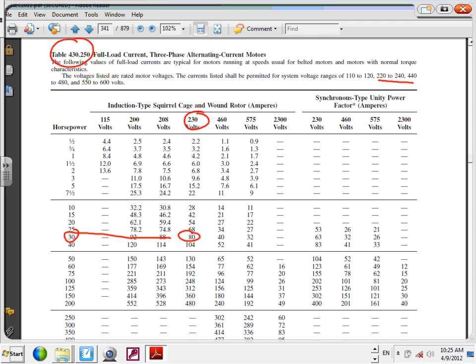Let's do the second one, 120. I don't have 120, I have 130, and this is equivalent to a horsepower of 50. Cool? Any questions, guys, about how to use this table to find the equivalent horsepower for a full load amp with HVAC equipment? So the size is 30 horsepower for the first one and 50 horsepower for the second one.